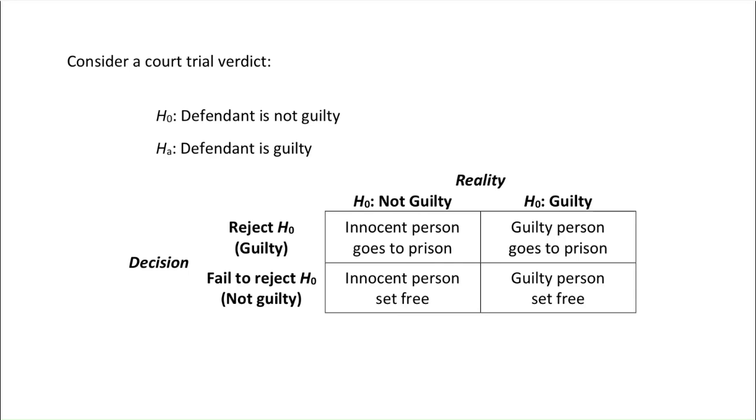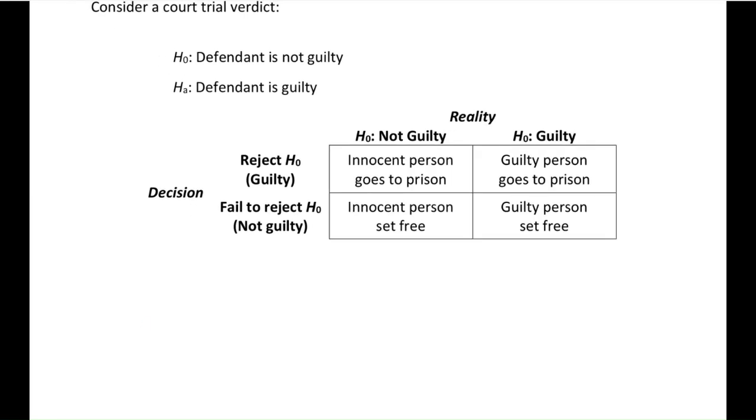Okay. But we start with that premise of the null, that the person is not guilty, and then we take the evidence and use the evidence to see if that evidence is enough to reject the null and give us reason to believe the alternative is true. Okay. So that again is just kind of the idea.